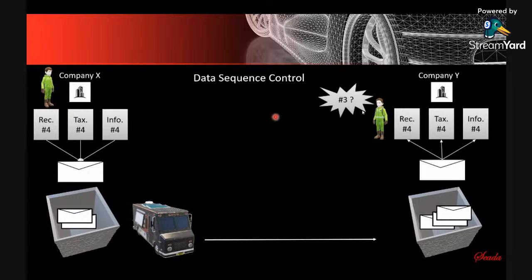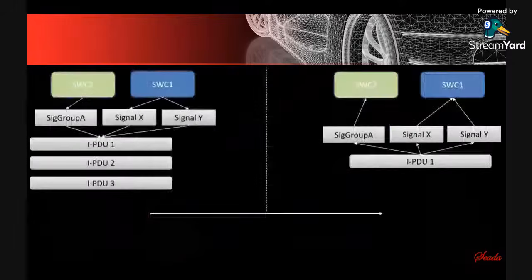Let's switch right now to our AUTOSAR. Enough examples, and let's recap everything. We have our managers here in company X, software component 1, software component 2, our employees, and our managers in these cases for both companies, and they are preparing the documents. Our documents here are called Signal Y, Signal X, and maybe Signal Group A. And we just explained what is meant by Signal Group.